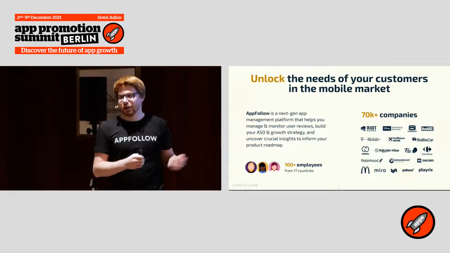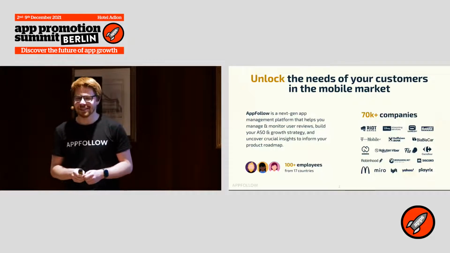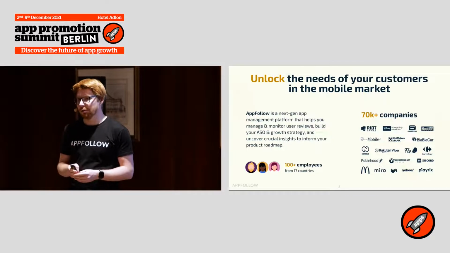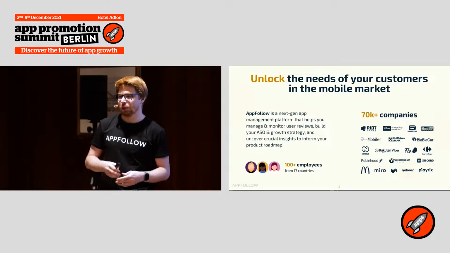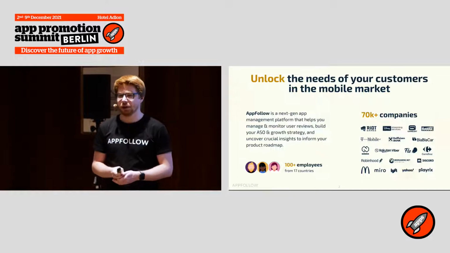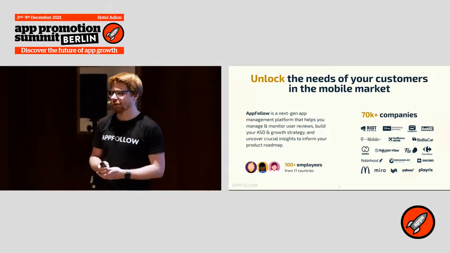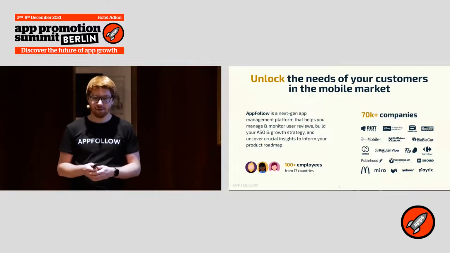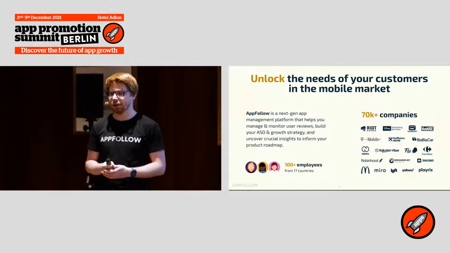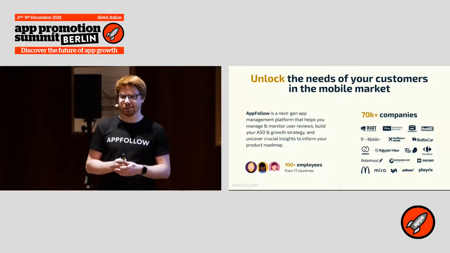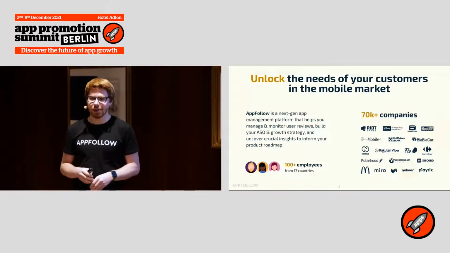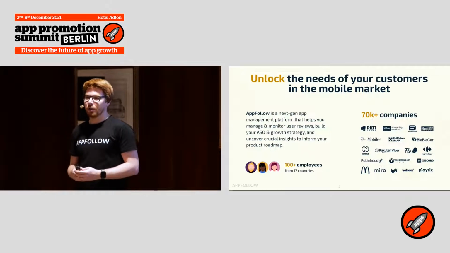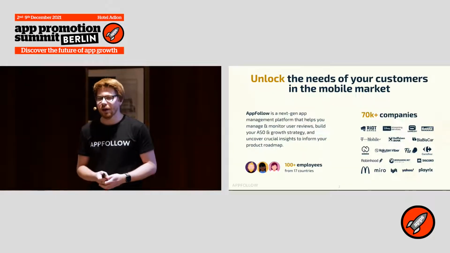The first thing, of course, I will tell a little bit about myself. My name is Ilya. I've been in ASO since 2014, I guess. I used to work as an ASO guy in some companies, and now I'm working as a product manager in AppFollow. AppFollow is a fully remote company. As you see, we have almost 100 employees from 70 countries. This is actually updated. It was 16 countries for the last days, but we got a new guy from another country, so now it's 17. And we are fully remote even before the pandemic.